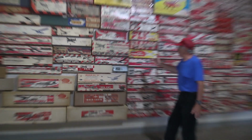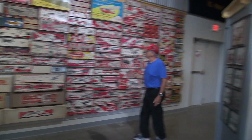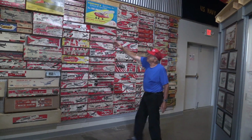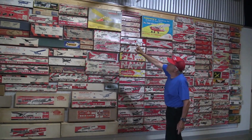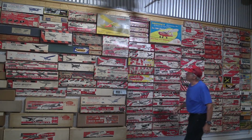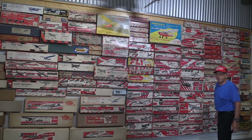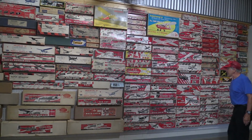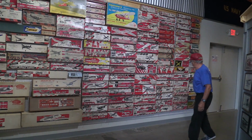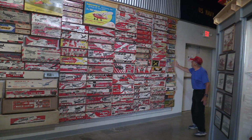And as you can see, there's more and more. A lot of these I've never even heard of, but they're all Berkeley kits. And you can see they go to the ceiling. The Quest was a team racer that was very, very successful. They even made one profile kit with an aluminum profile body, but it didn't sell well because of the cost, and it did not perform. It was too heavy. And this is about the end of the Berkeley kits.